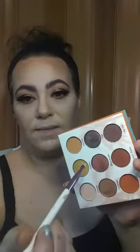BH number 10 from the White Handle collection. I want to see what this Malibu shade, this goldy shade, does. I hope I'm not gonna mess up this eye look, because I'm gonna be mad. I'm gonna pop this on the inner corner just so we can say we used pretty much every shade in the palette except for Marina. Okay, I'm not mad at that. I like that. Drag it down the bottom here a little.